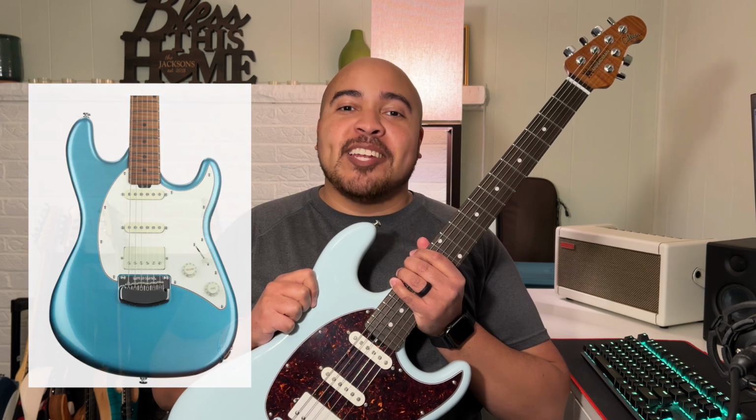Have you ever purchased something, but then ended up returning it, selling it, giving it away, but then bought it again in the future? I've done that quite often with longboards, but I've only done it once when it comes to guitars, and that's with this one. The Ernie Ball Music Man Cutlass RS HSS. This one specifically is in powder blue, but I previously got this guitar in 2020, and it was in vintage turquoise, and I ended up returning it, but I'll tell you why at the end of this video.